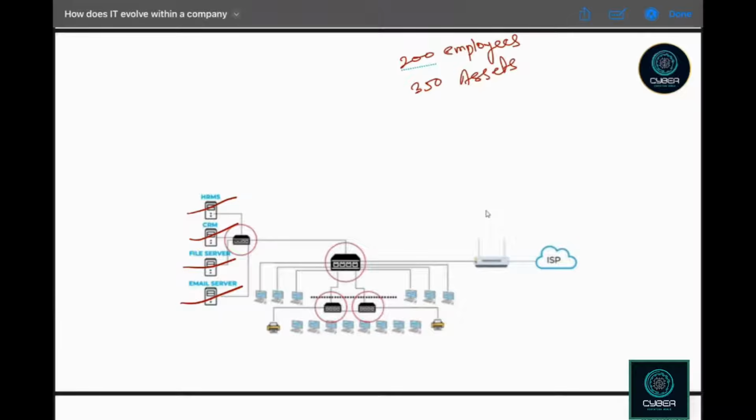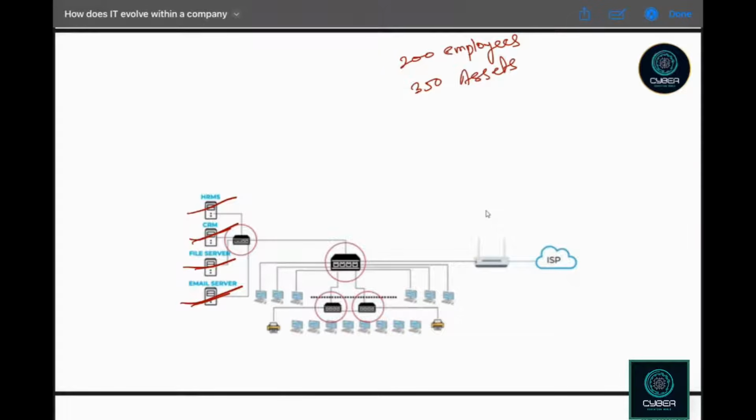HRMS stands for Human Resource Management System, to store employees' details, attendance, and salaries. CRM stands for Customer Relationship Management, a system for customer details, orders and payments. And a file server to store all our design work centrally, and an email server for company communication.